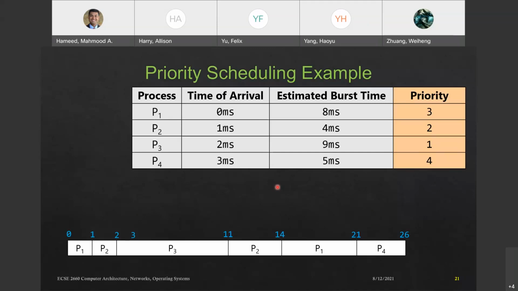So here, process 1 arrived first, got the CPU first, it worked on it for the first 1 millisecond. That's pretty straightforward. P1 arrives, starts, works on it for 1 millisecond. What happens then? Well, P2 arrives. Why is it important? Its priority is higher. Higher priority is indicated by a lower priority number.